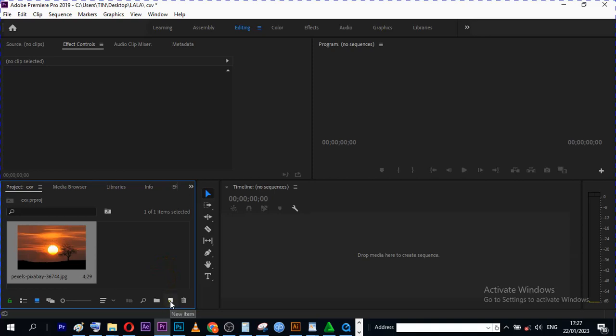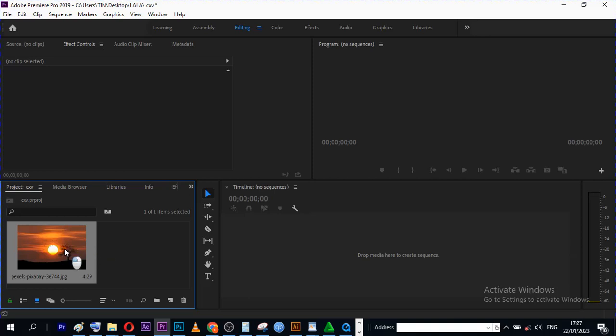What is the name of this icon? It says New Item. When we drop it inside, it creates a new sequence that has the same settings as those of a photo.